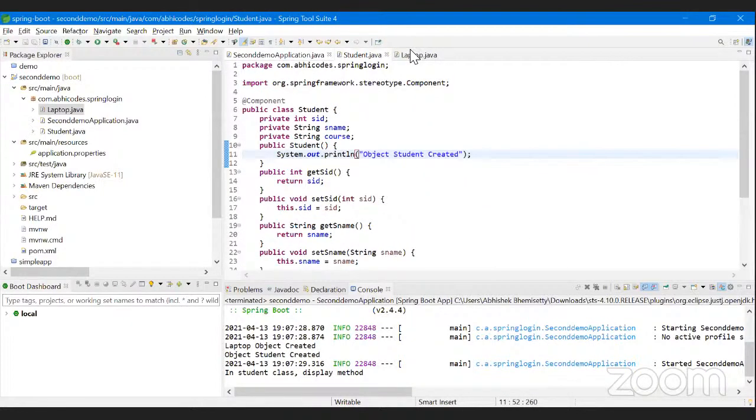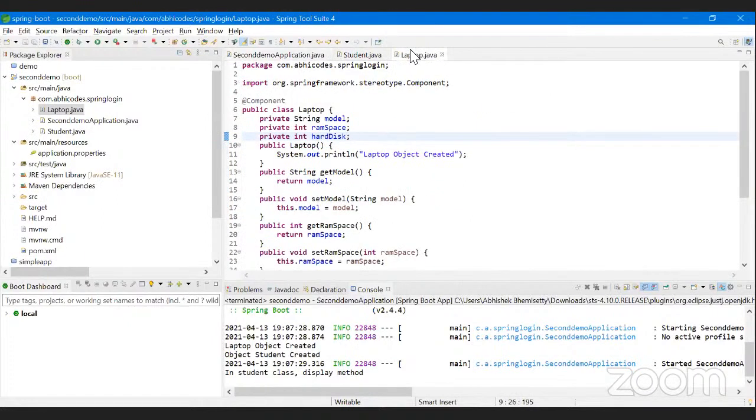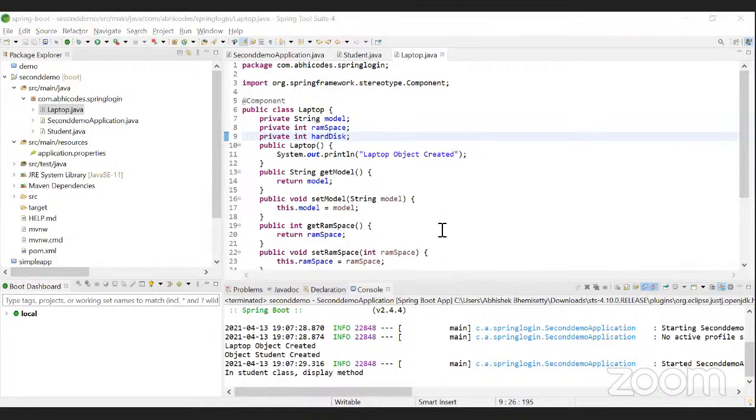Now, as soon as you create this laptop class with the @Component annotation, it will also generate this laptop object and place it in the Spring container. Now the Spring container has two objects. No matter whether you use them or not, it will definitely generate those two objects for you. Even if you don't need it, it will keep the object inside the Spring container. Why this happens is that Spring follows two types of scopes, that is singleton and prototype.